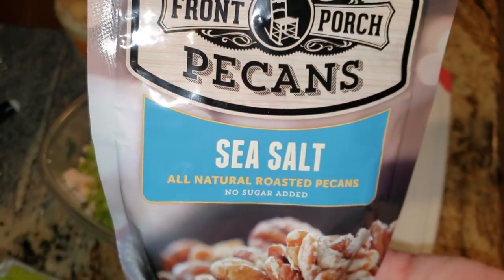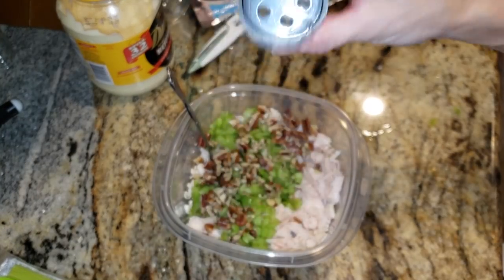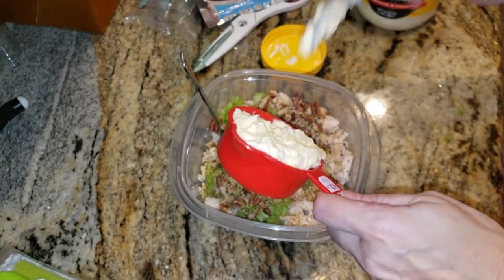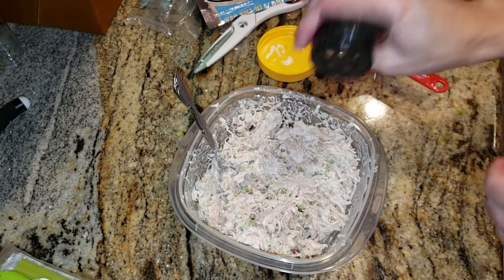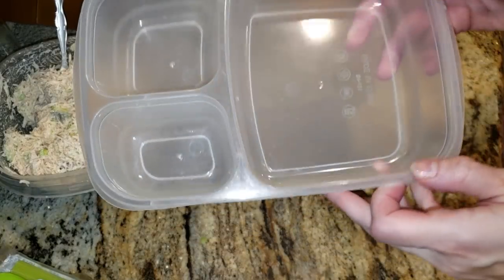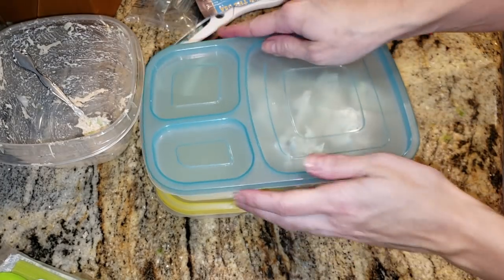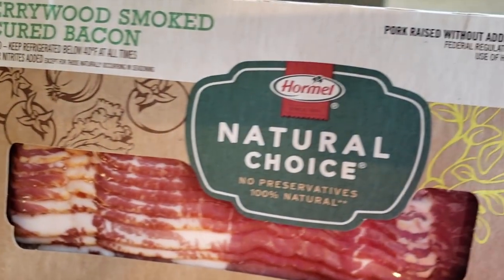Going in with 14 pecan pieces — a serving — giving them a coarse chop because I love having pecans in my chicken salad. If we weren't on keto I'd throw in some cranberries or grapes. Grill Mates Montreal Chicken seasoning is so good in here — gives great flavor. Salt and pepper too; you don't want it bland. Then a half cup of Duke's mayonnaise — you can add mustard too for extra flavor. I added a little more spice because I like a lot of flavor. Portioning into two bento boxes — about a can per day. The macros are high in protein and fat due to the mayo.